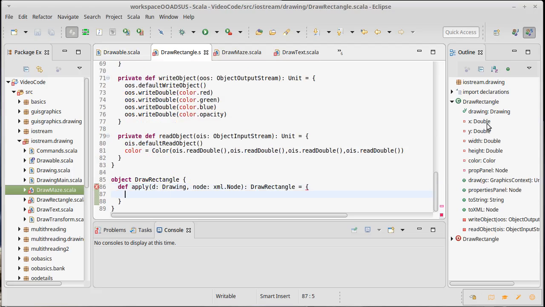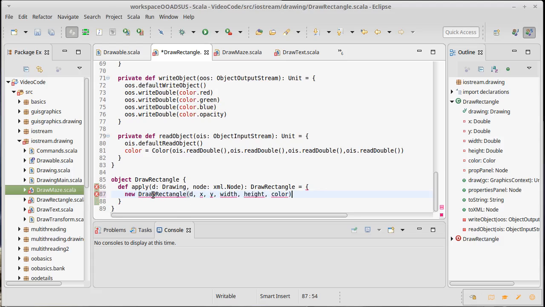So what does our rectangle need? In addition to the drawing, it needs an X, Y, width, height, and a color. Okay, so let's do this. At the bottom of this, it has to build the draw rectangle with X, Y, width, height, and color.